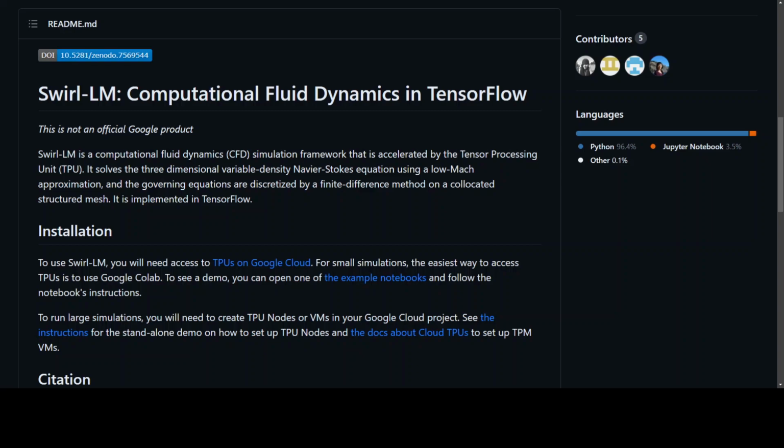Google AI has released a new TensorFlow framework optimized for TPUs. This new framework is to conduct fluid dynamic simulations. The framework is quite scalable and has been tested for accuracy and performance, showing strong agreement with benchmarks. In this framework, Google AI has introduced a new simulation framework that enables the computation of fluid flows with TPUs.